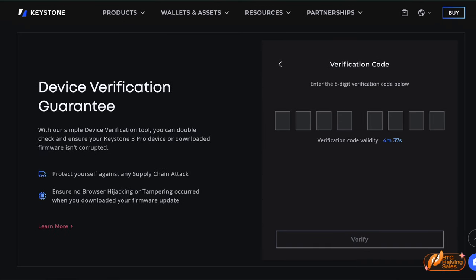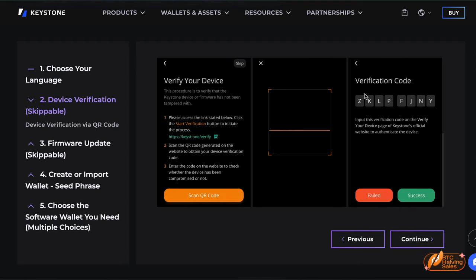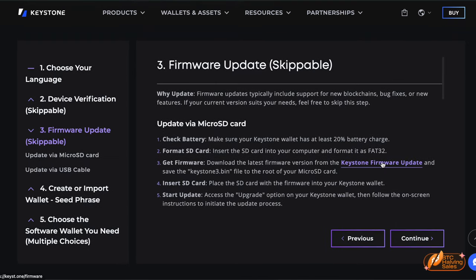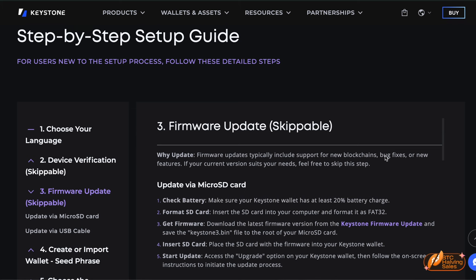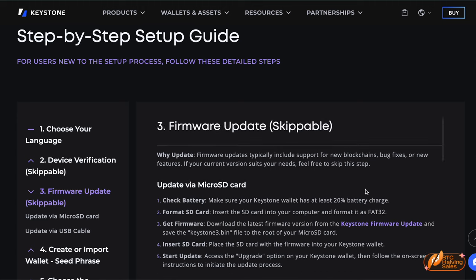Okay, once that's done, you'll hit continue, and this is where we update the firmware. Now, keep in mind that we are talking about the BTC-only firmware. If you are upgrading from a Keystone 3 device that has the multi-coin firmware, that will be completely wiped out and replaced with your BTC-only, so make sure that you're aware of that. In my case, I opted for two different wallets, one that's going to be multi-coin and one that will be BTC-only. It works well for me. Maybe that's an option that will work well for you also.